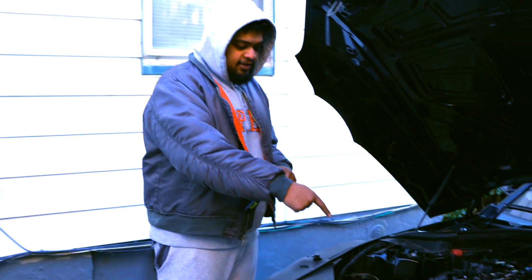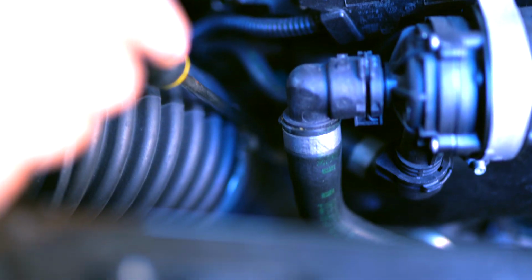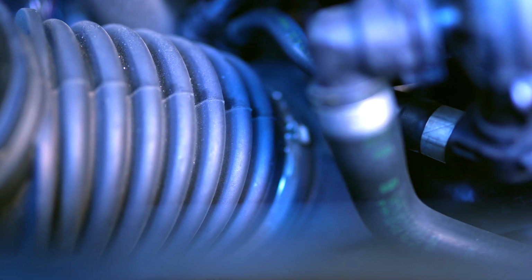Alright, so there is one clamp that we do have to sort of break off, if you may. Now that clamp is right over here. So once the OEM air intake is removed, that clamp is right there. I don't know if the camera's picking that up. But pretty much this has to get broken off. Now the best way to do it is taking a tinier flathead and breaking this off, and then once this is removed, we'll go from there.